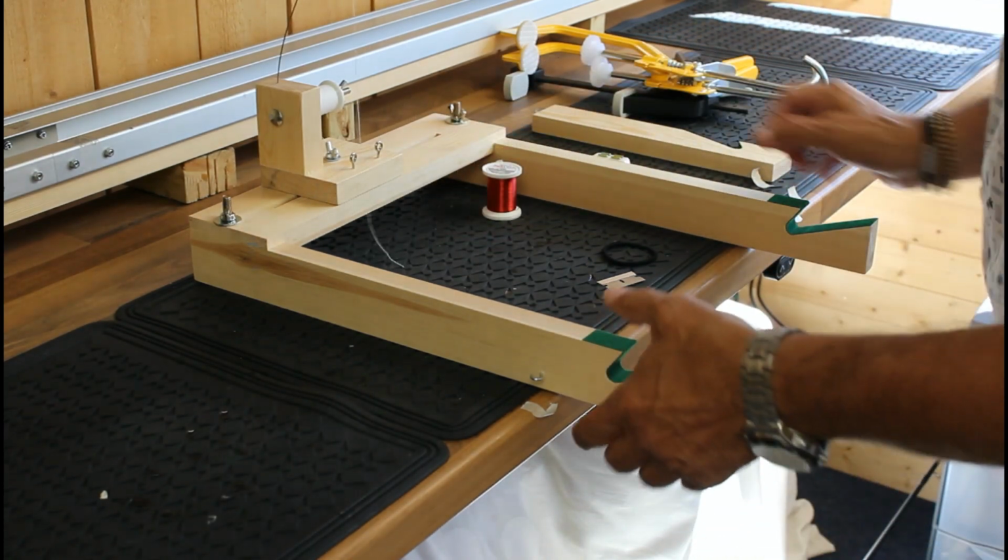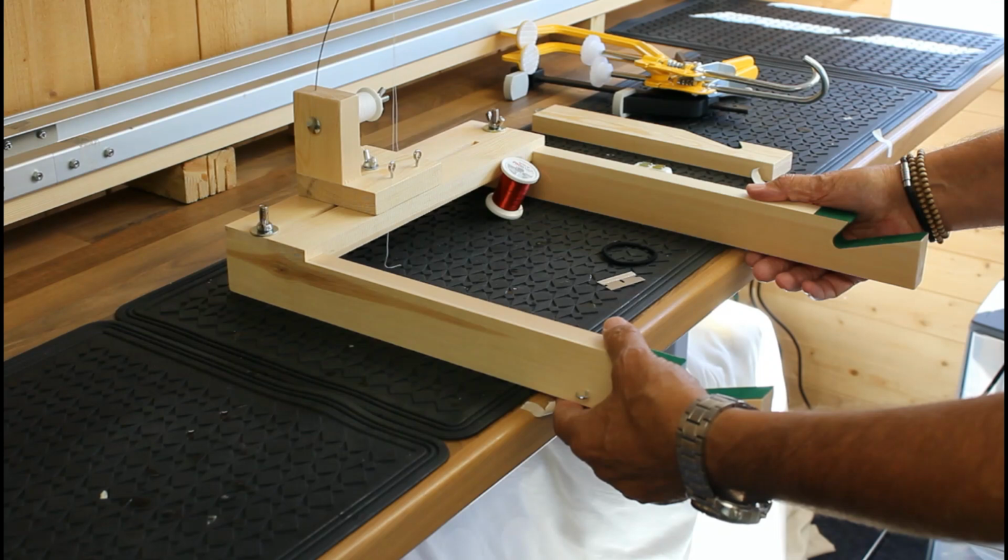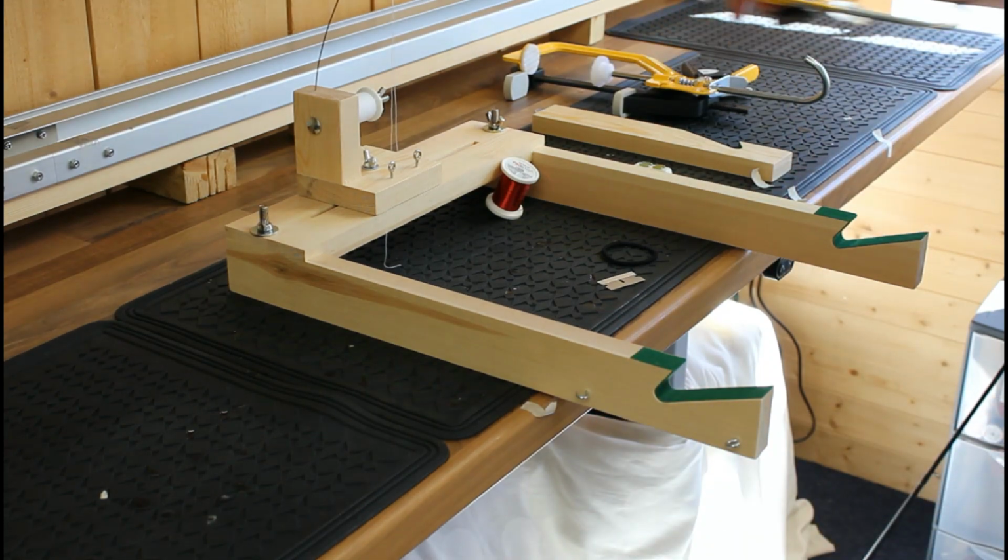Okay, so once we've got to that stage, we now need to secure the frame to the workbench. So we use these G-clamps.